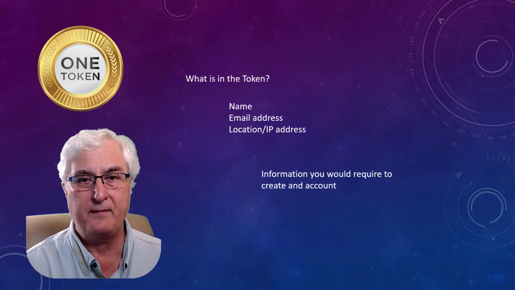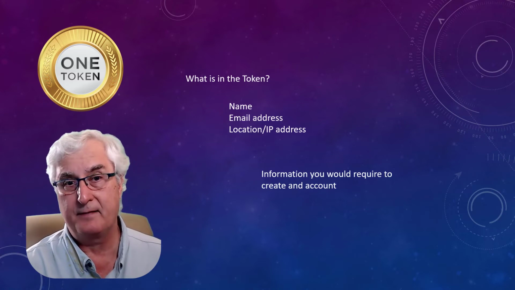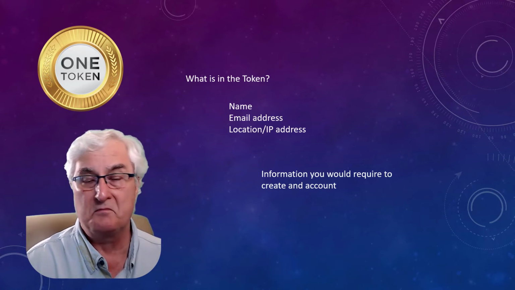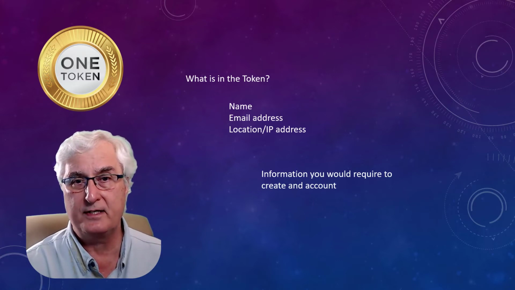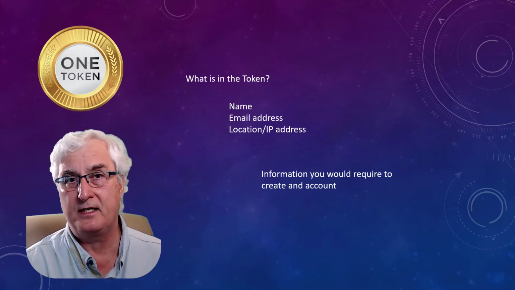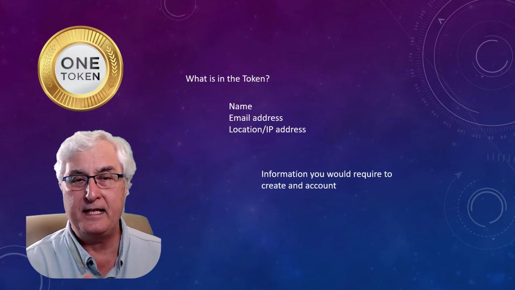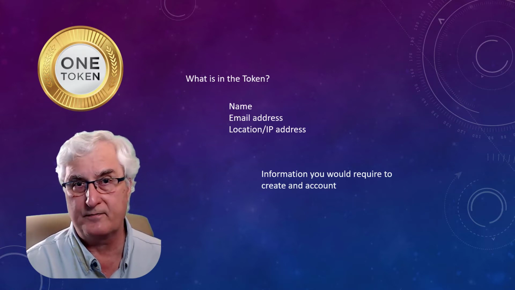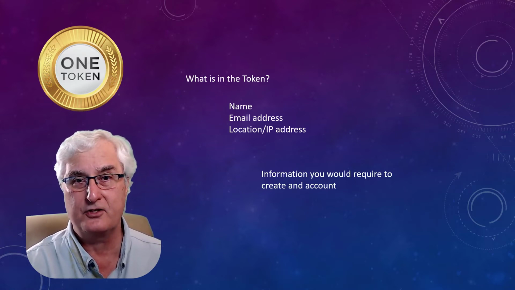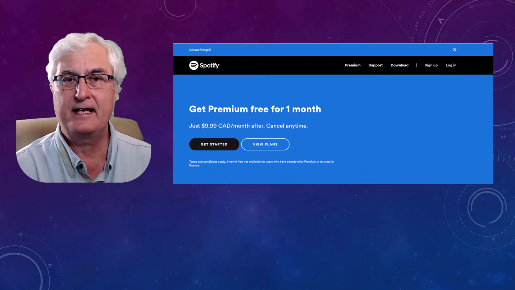But in the token, they may also send, for example, your name, your email address, could be location, your IP address. They will send some information that would be requested from the service that you're signing up to. Now, that information would differ depending on what service you're signing into, and I'll show you that in just a minute.